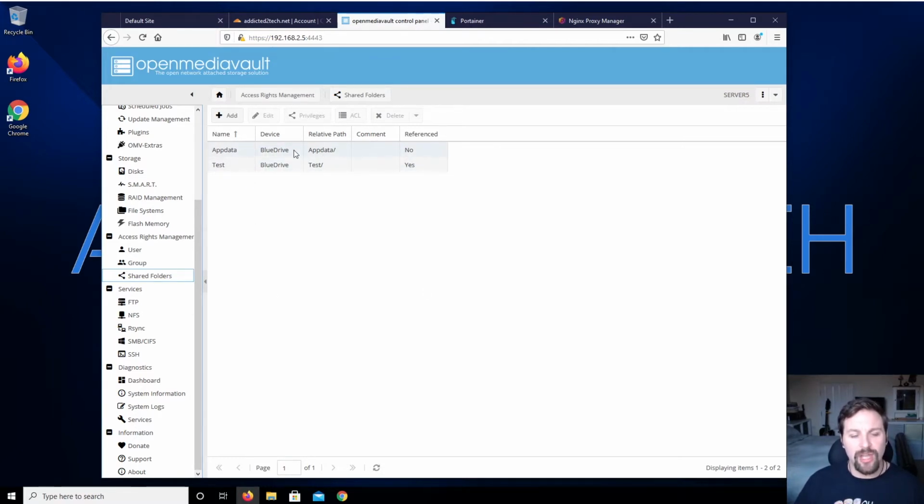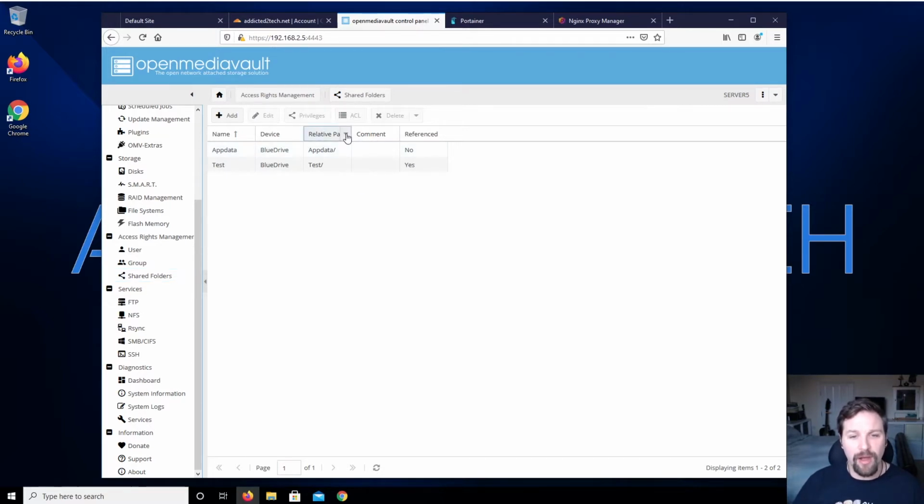This is linked to my external drive, which is a USB drive connected to my Raspberry Pi, which I named my blue drive. But it has kind of a wacky name because I haven't formatted it using this Open Media Vault instance. I had it on a previous server, and I've just kept a few files on there and used it on here. So you'll see in a minute what I mean.